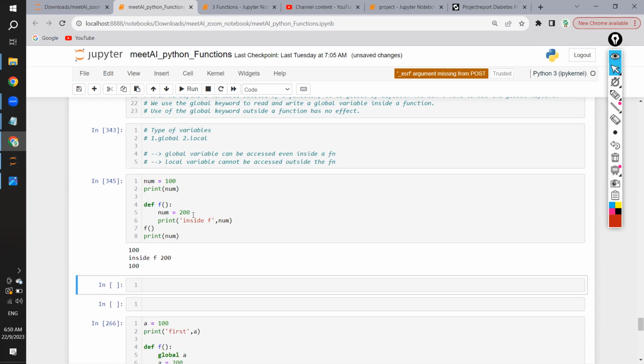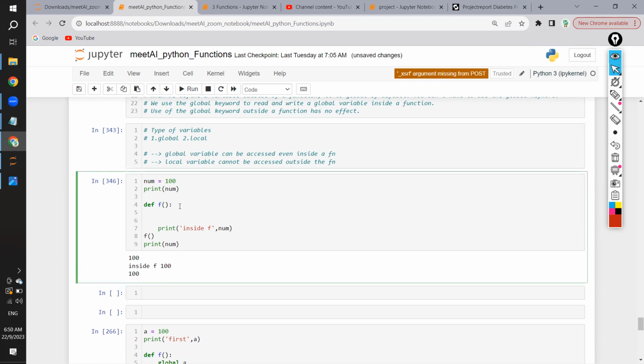Even if I change it, I'm getting this, that's fine. But now I will say num equal to num plus 500.